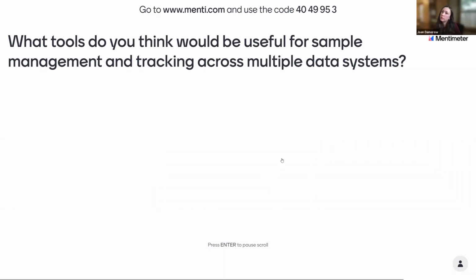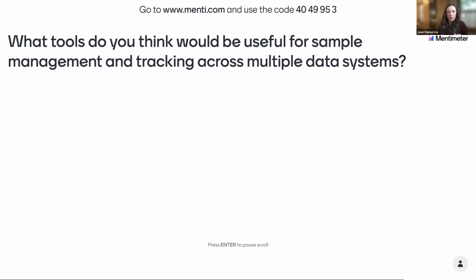So the next question is, what tools do you think could be useful for sample management and tracking across multiple data systems? This may be a good question for this audience. If we have persistent identifiers and standard metadata for samples, what kind of tools do you think would be useful?